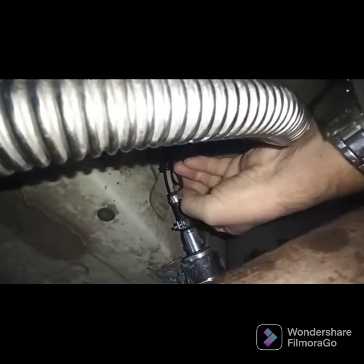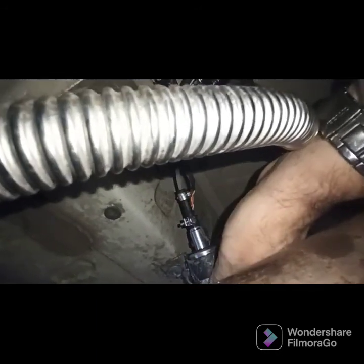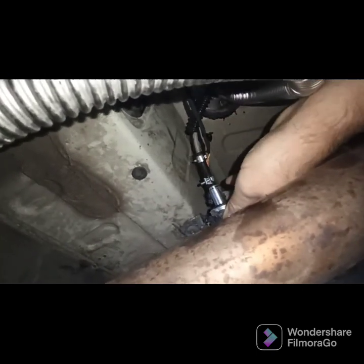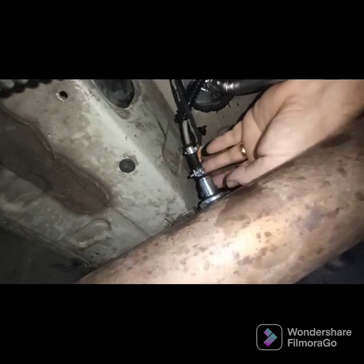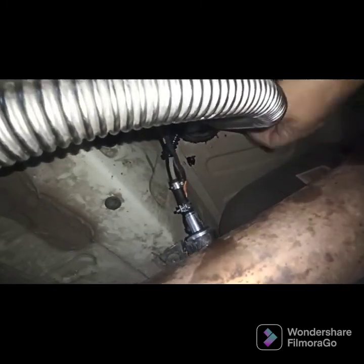And then all I've got to do now is tidy these up. I've got some closed-cell foam that I'm going to wrap around the pump just to help insulate some of the noise. Obviously you don't hear that much when you're inside with the pump being on the outside, but it's just to protect the electrical connections — I don't want any water getting in there and corroding the connections onto the pump.